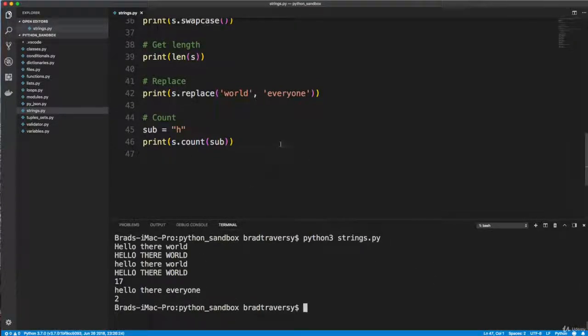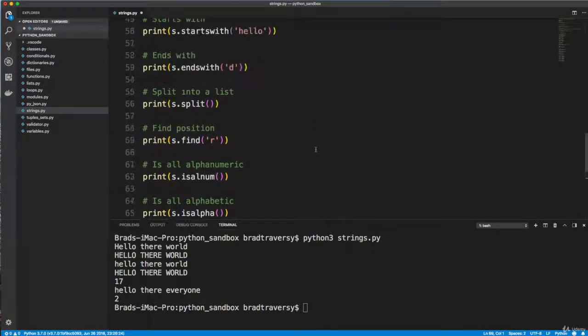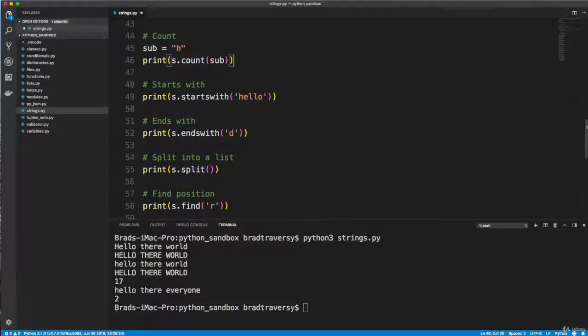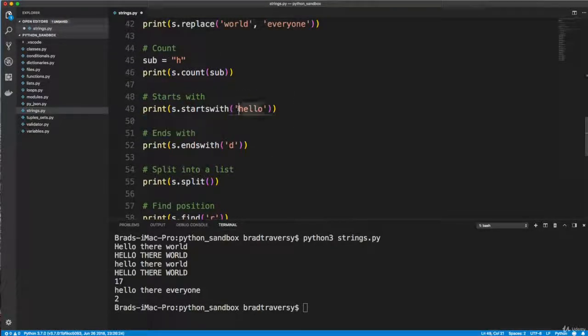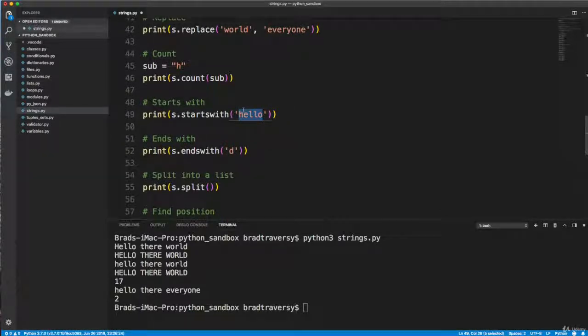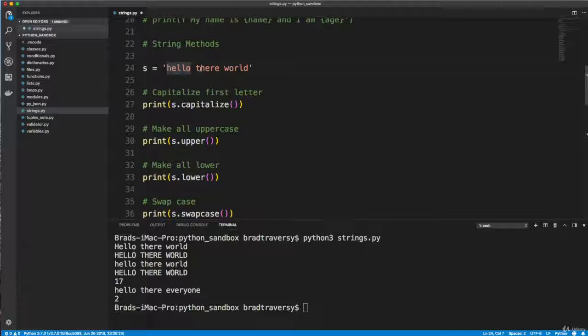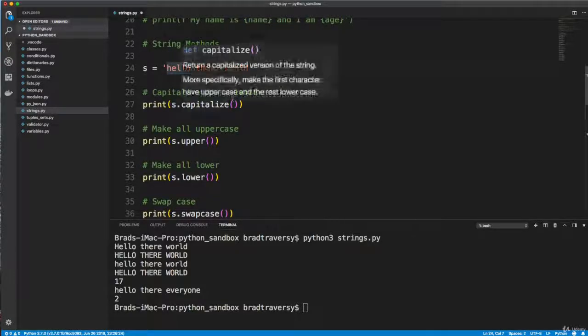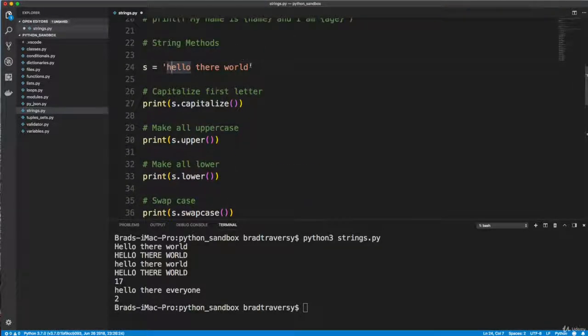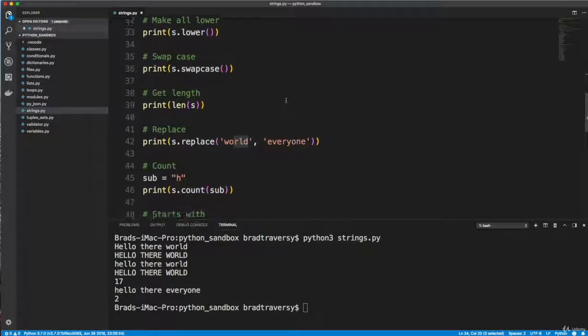Now I don't want to keep boring you by typing this out, but there are a few more that I want to put in here, so I'm going to paste them in and just quickly go over them. So you have startswith and endswith. Startswith will start at the beginning, and as long as it matches, we could put H here, that would give you true. HE would give you true. Hello gives you true. But if you go out of sequence of what this actually is, like if I do hello F or something, that's going to be false. And then endswith just starts at the back. So endswith D would be true. LD, RLD, that would all be true.